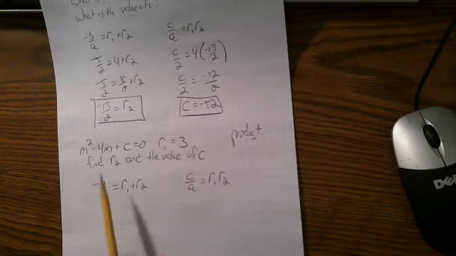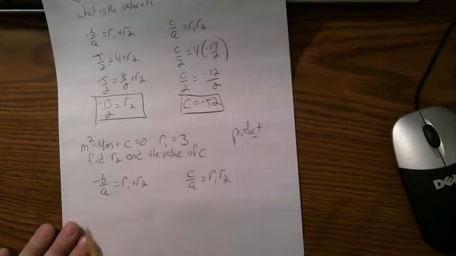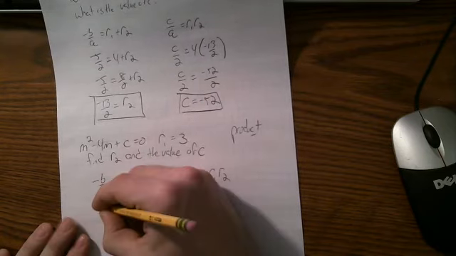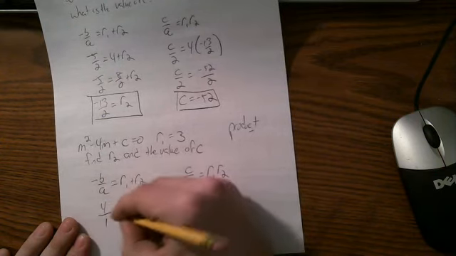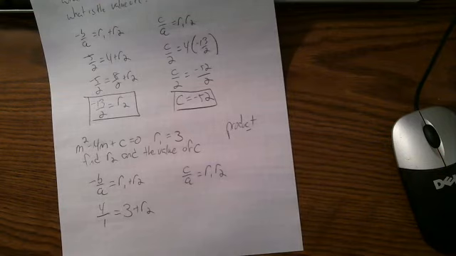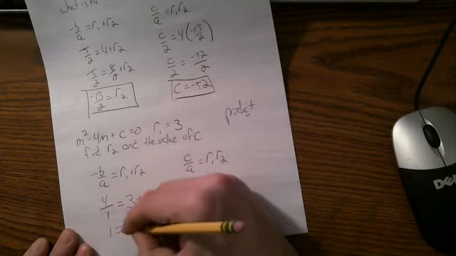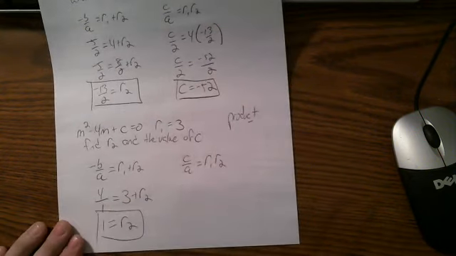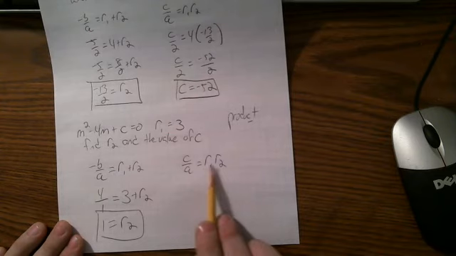So in this case, we have the value of b. The value of b is negative 4. So negative b is positive 4. The value of a is 1, so 4 over 1 equals root 1, which is 3, plus root 2, which is unknown. We could subtract 3 from both sides, and we get 1 equals root 2. So we got our second root. Now we can plug that into our product of the roots formula to determine the value of c.